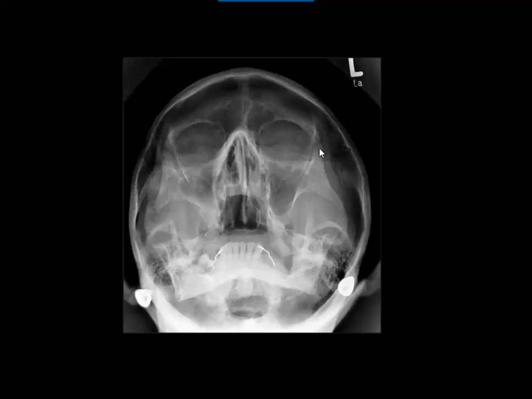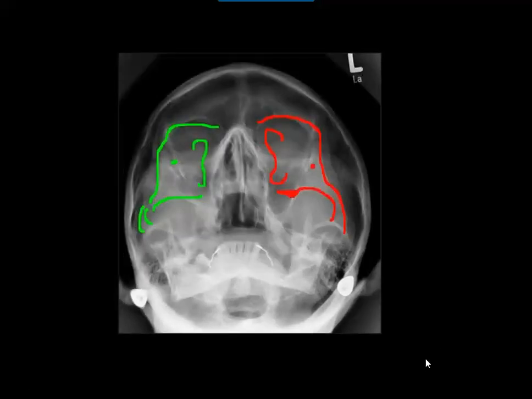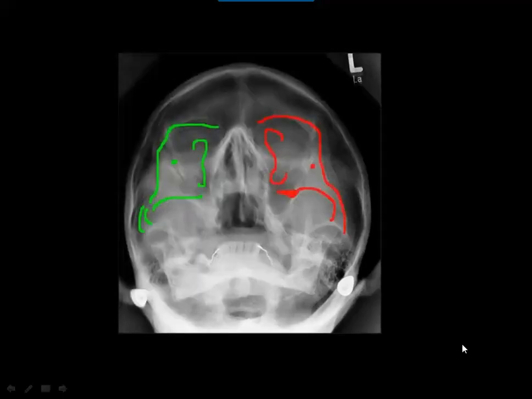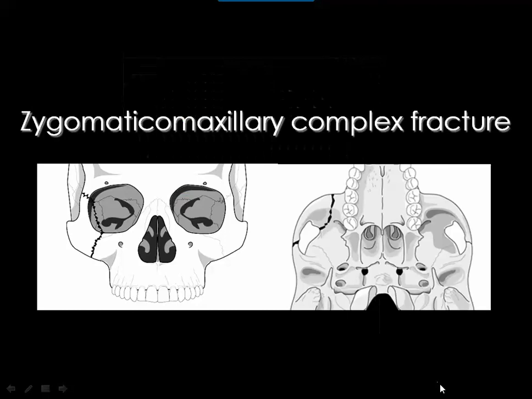Then the elephant head should be of a smooth configuration, and whenever there is disruption of any of the outlines of the elephant head, we think of maxillofacial fracture. As you can see here, there is some deformity here, and there is some separation there, and the zygomatic arch is fractured here compared to the opposite side. Then this was the only way to judge for facial fractures.